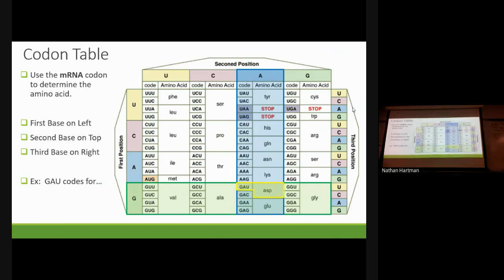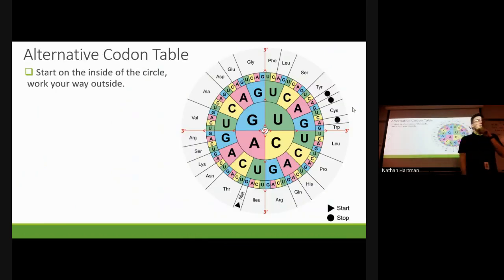What happened to the circle? I like that circle better. Can you do the circle again on the next slide? Where's the asparagus? That was an illusion. It was actually computers the whole time. All right, I like this one better personally. You can use whichever one you like. If you like the square one, you can use the square one. If you like the circle one, you can use the circle one.